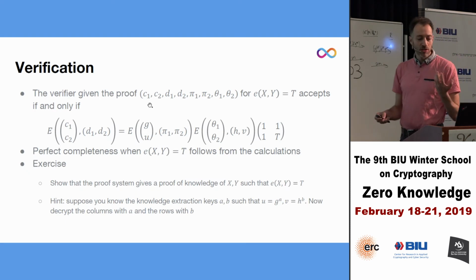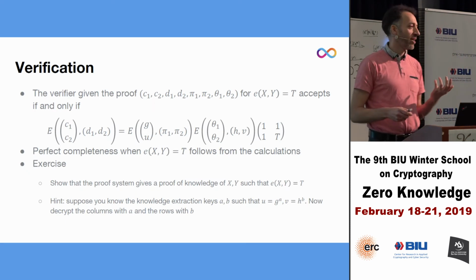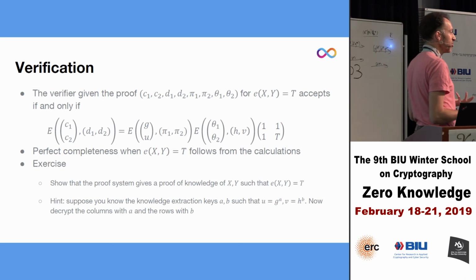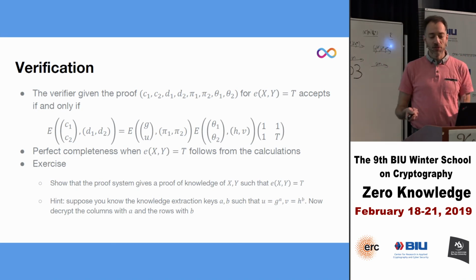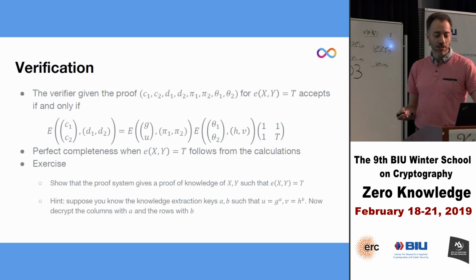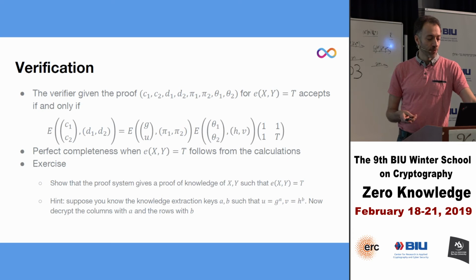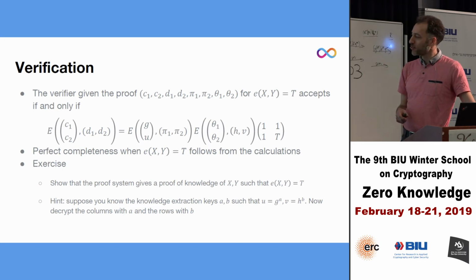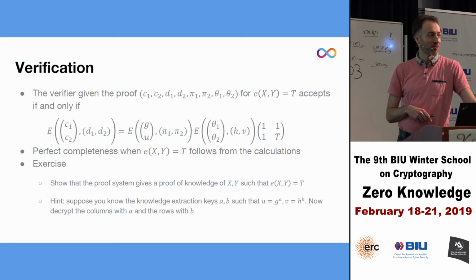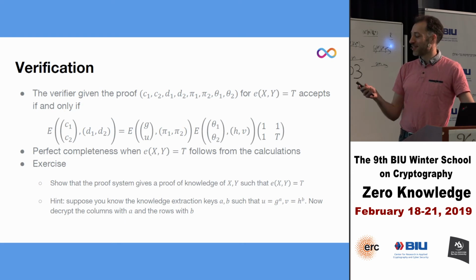Okay. Now the question is, what about soundness? Is the verifier actually guaranteed, from seeing this verification equation being satisfied, that it really is the case that the pairing of x and y is equal to T? I'll make that an exercise as well. So I'll give you 10 minutes to try to figure out and convince yourselves that it is actually sound, and if this proof goes through and the verifier accepts, it's because there really is some secret unknown x and y that has been encrypted that pair up to give us T.